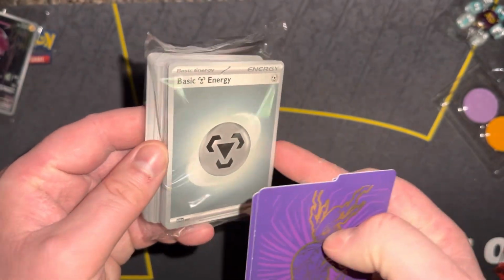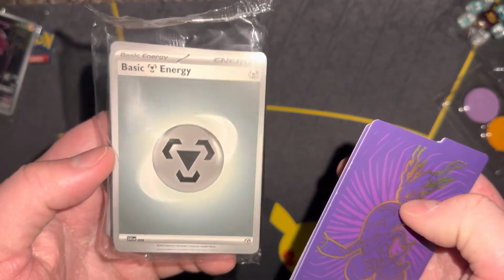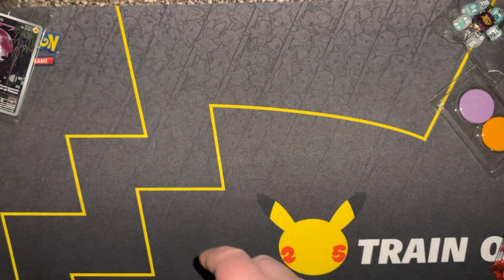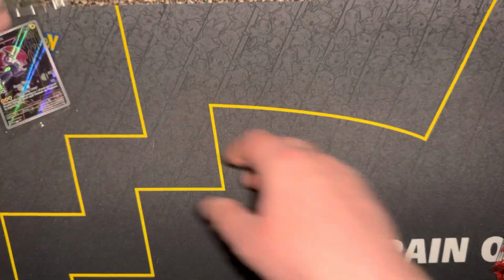I do not like this card redesign. I've said this in the last video. This card redesign is horrible. It's ugly. And then these divider things. Whoa, the backside's cool. Look at that goldness. Alright, well, let's get it, I guess.